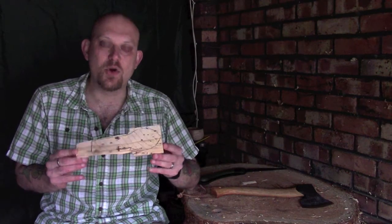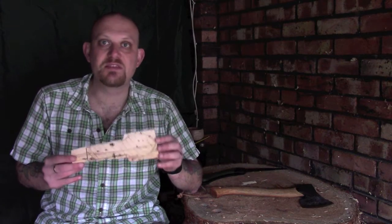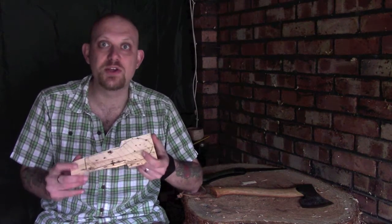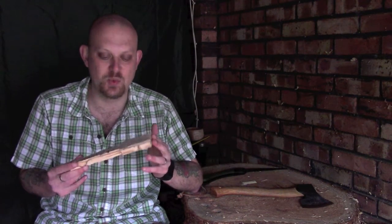So there you go guys, very quick and easy method of removing a lot of material very quickly and very safely. It will save you 10, 15, 20, 30 minutes of using your axe, or even longer just using a knife. There's no reason why you can't do it that way, but I find if I'm looking to make something like this, and speed is of the essence, and I just want to get it done, it's a very, very useful way of removing stock material.